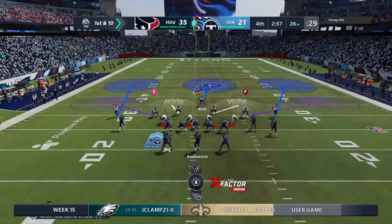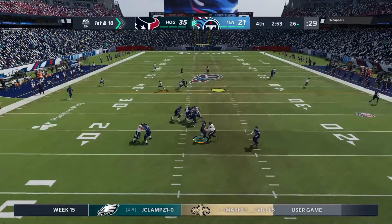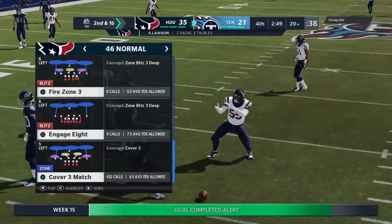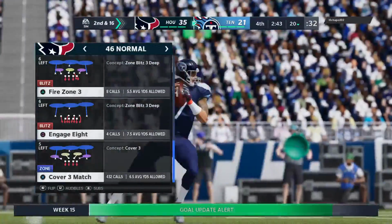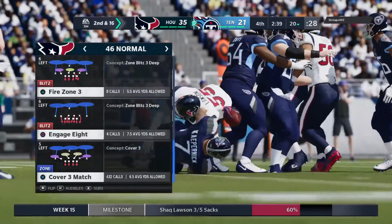And that last possession, really a gut punch. You seemingly had it working. You were in the midst of a very strong drive, then suddenly the fumble. And pressure coming, and they got him once again. Shaq Lawson able to get in there for his 2nd sack of the afternoon. Great job defensively. I think he was trying to go through his progressions, find someone to get rid of the football. Before he knew it, he was on his back.